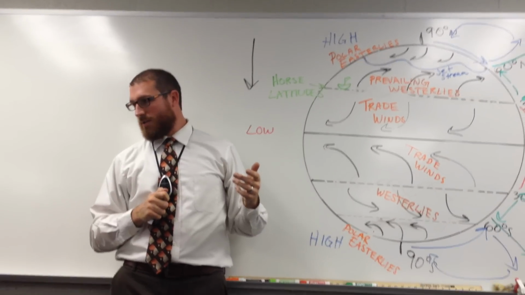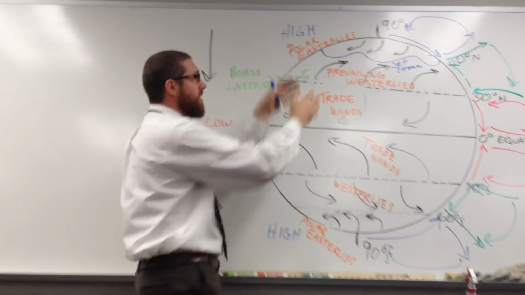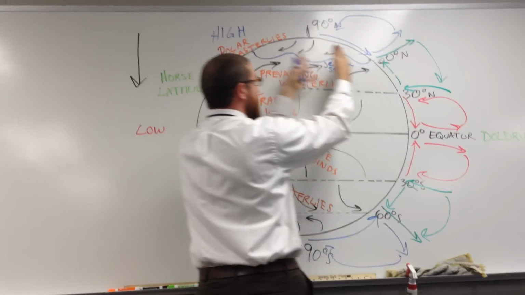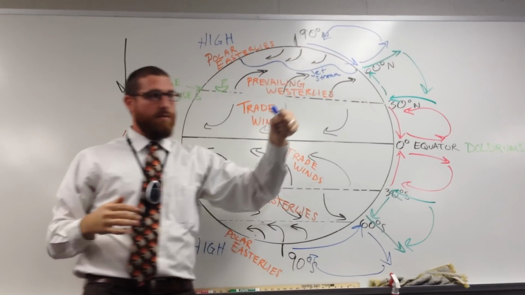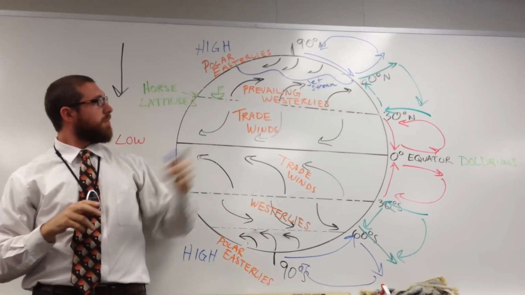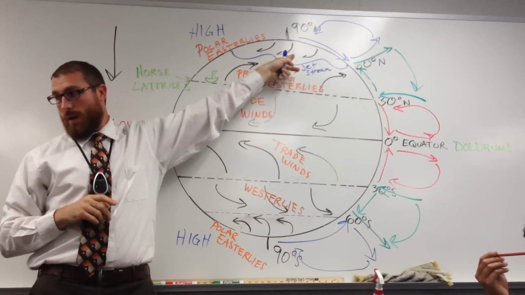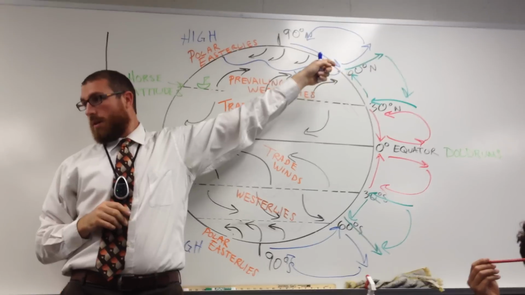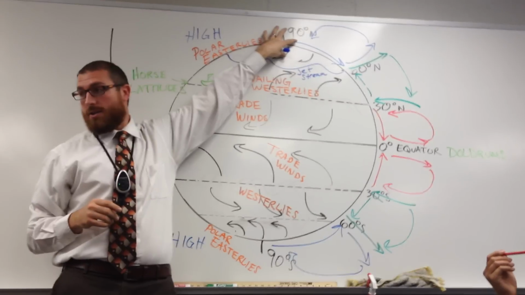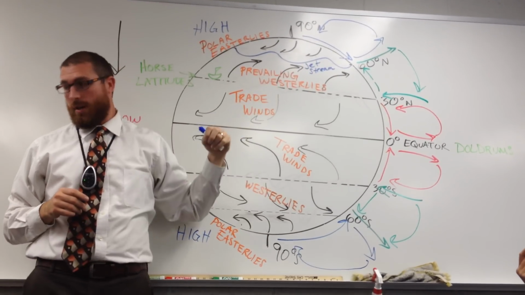So it moves west to east because the lower pressure prevailing westerlies take over? Yes, absolutely. What he's saying is that since the low-pressure air is going this way, the high-pressure air is chasing it and trying to catch up with it, so it moves this way as well, and it creates that fast-moving stream. So then why don't the polar easterlies go west? Because it's moving east because of the way the convection current forms. This air up here still moves east, but the air right along this line will move west, trying to catch up with the low-pressure air you're talking about.